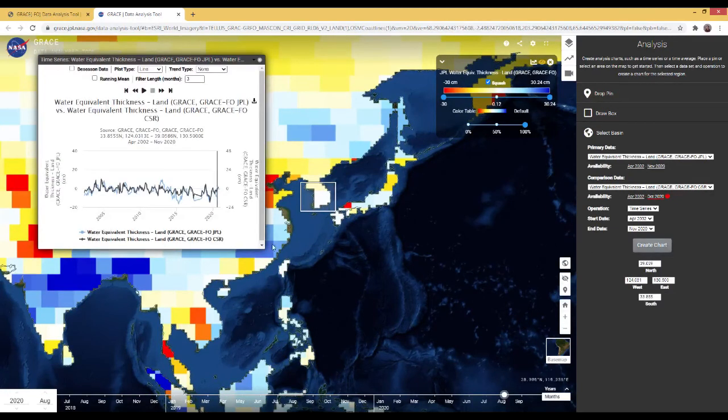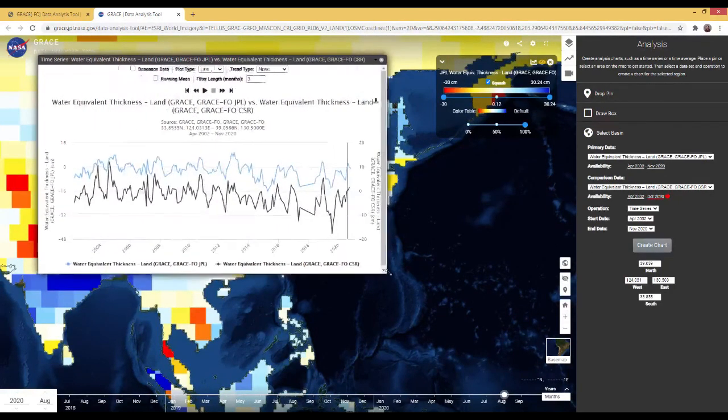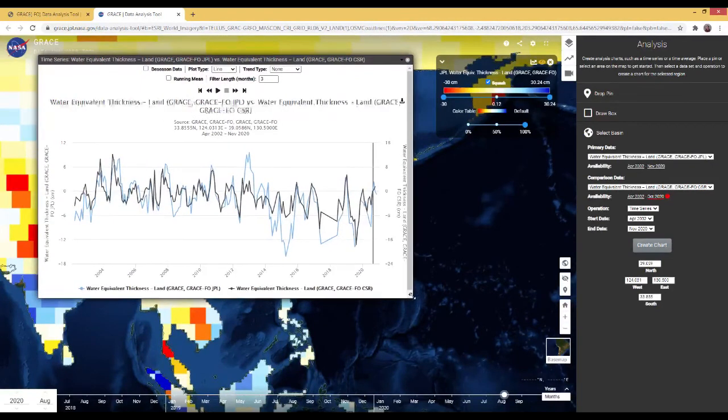So in this case, you can see all the available chart for this one. Actually, this blue one again would be JPL data, and the black line would be the CSR data. Okay, so you can see this title for this JPL and this CSR.